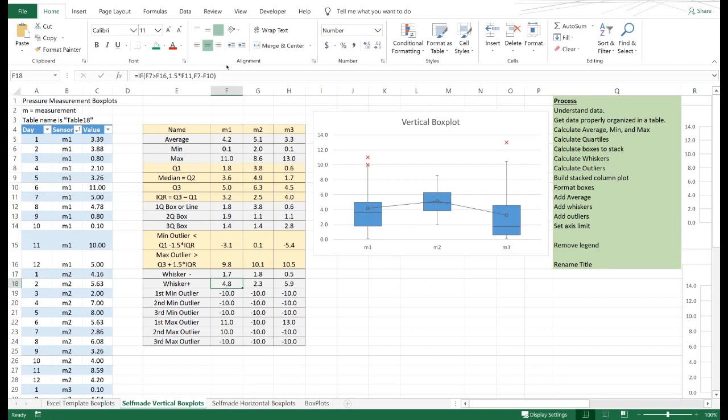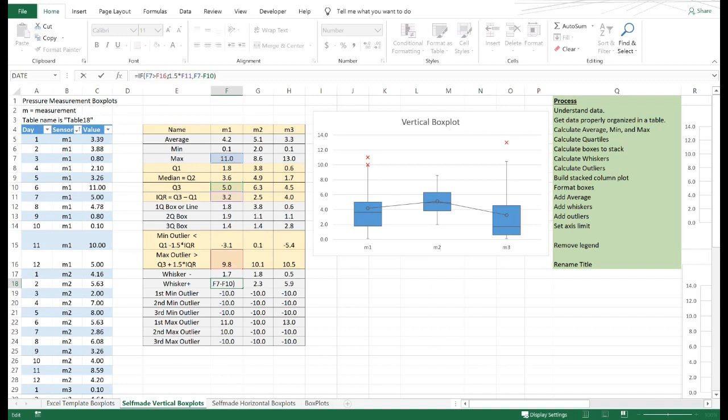So I am checking, and none of these are array formulas, you've noticed, these last few here. We're checking to see if our maximum value, 11, is greater than F16, our maximum outlier value. So is 11 greater than 9.8? The answer is yes.